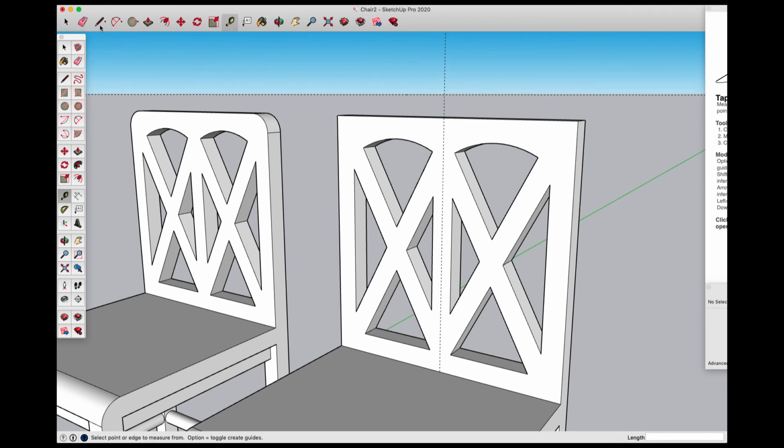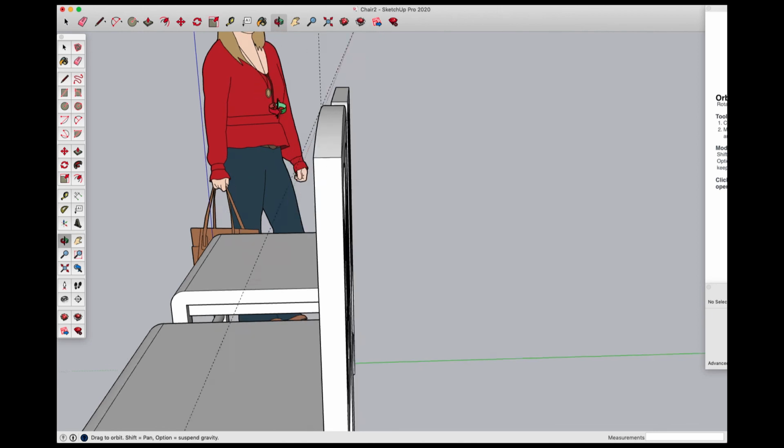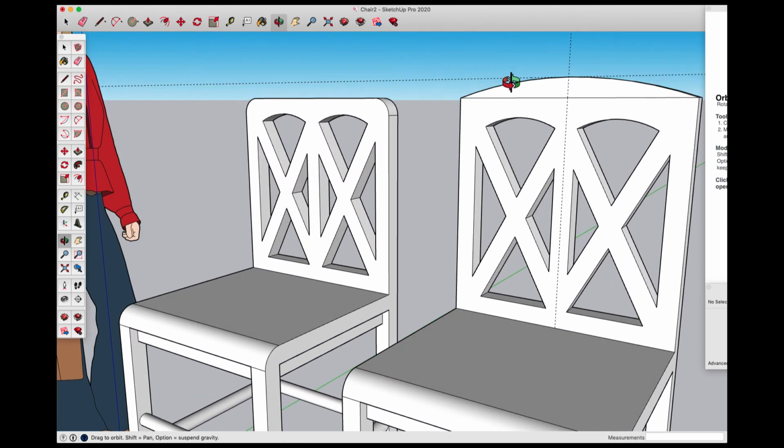Okay, and now I take again the arc tool, make an arc from here to here, and I pull it up to there, to that intersection. Now I can move around and pull that for 2 inches. I type 2 inches, enter, and I can orbit around, and I have that.